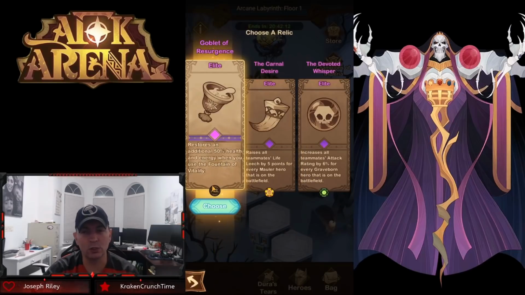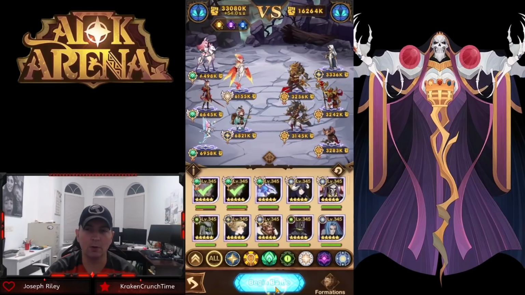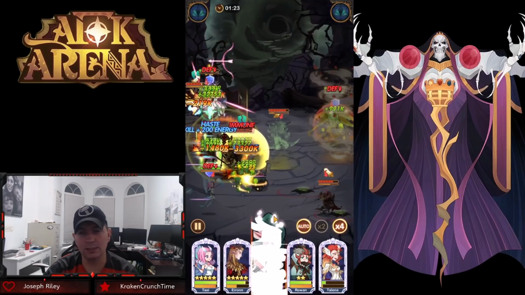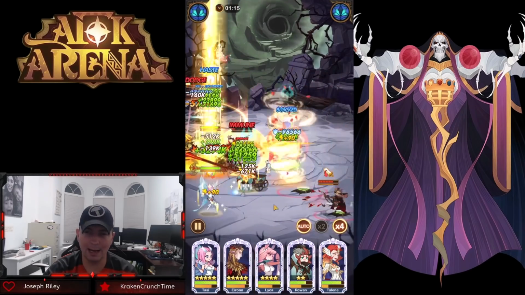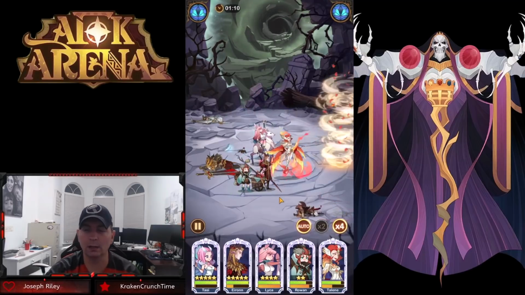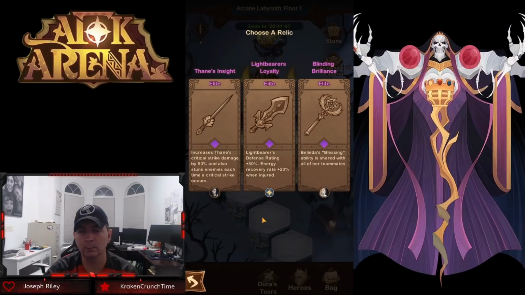The Goblet of Resurgence we talked about, but now we get 50% health and energy, which is very powerful in the Arcane Labyrinth. As you can see, Iran does very well in here. The only thing that we cannot do is get through Brutus's shield, and the Roar does mitigate dodge as well. It actually, the attacks cannot be dodged when you get the Roar on you.